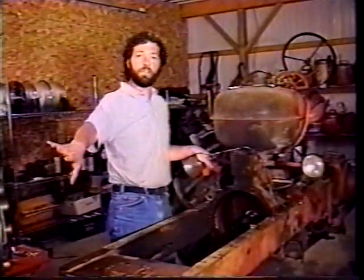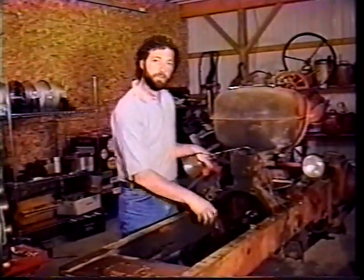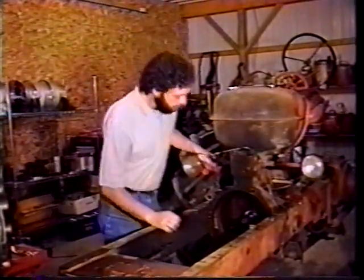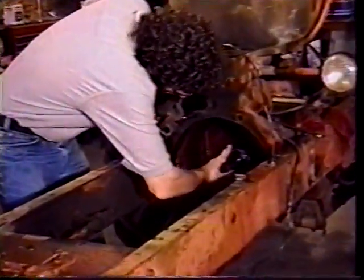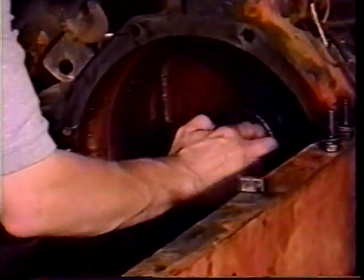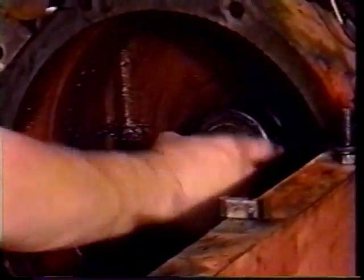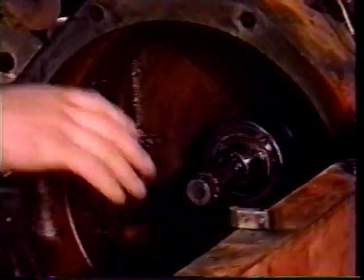The flywheel and the clutch and the pressure plate are all on the motor, ready to go. Before we put it in the tractor, we want to check the throwout bearing. The throwout bearing's right back here, and actually grab right onto it and wiggle it. Make sure there's no slop in it at all, and it's not worn bad. This one's a real nice shape, so we're not going to change it. If yours is worn, if it's sloppy, put a new one in.